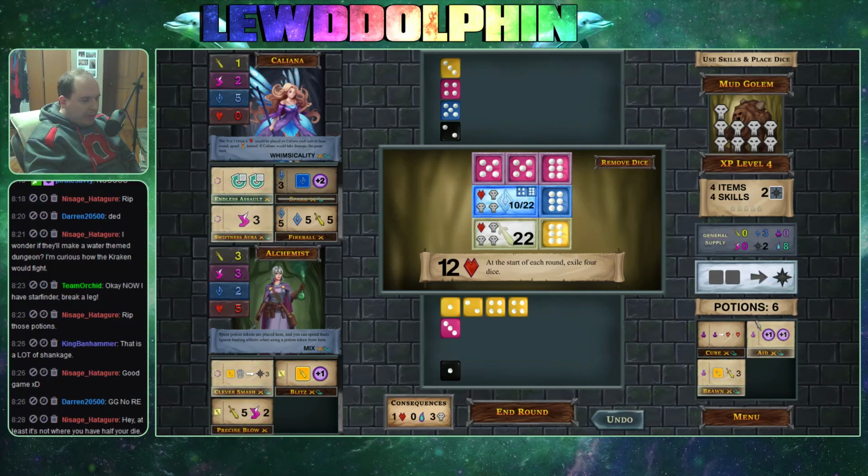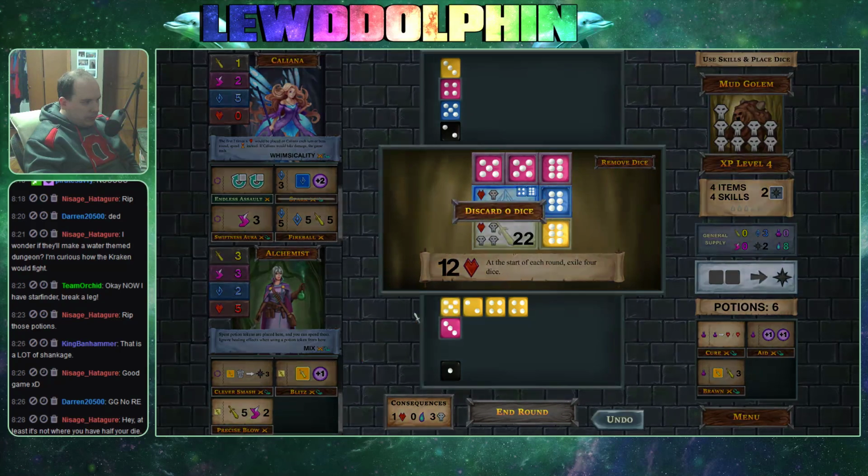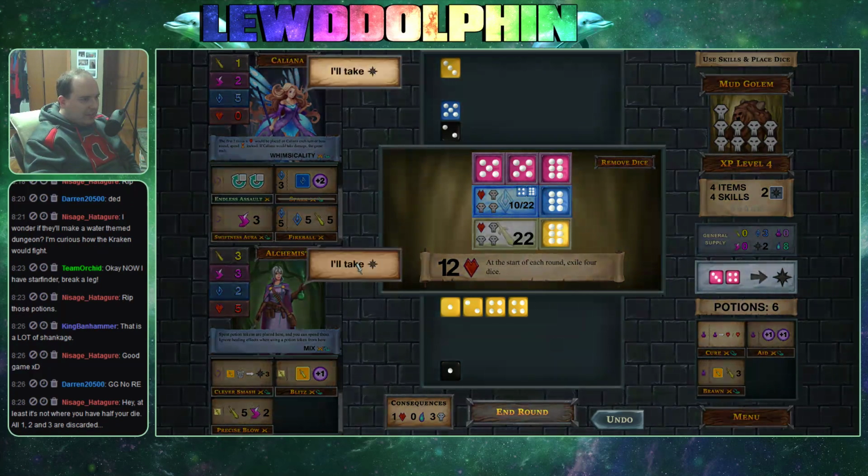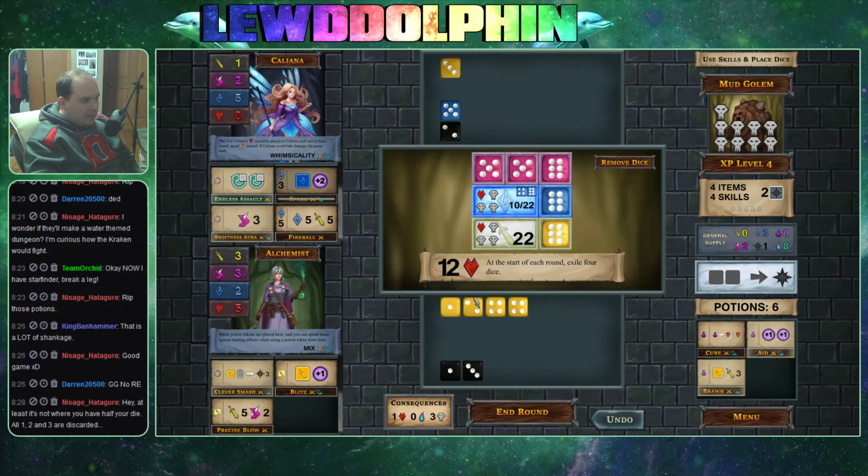I mean, we also have Aid and Bronze, so it's not too big of a deal. But let's do Precise Blow. Oh, man. Shoot. We're out of Agilities, too. What? All right, let's turn the Agilities into a Heroic. Yay! And then Precise Blow. There we go.